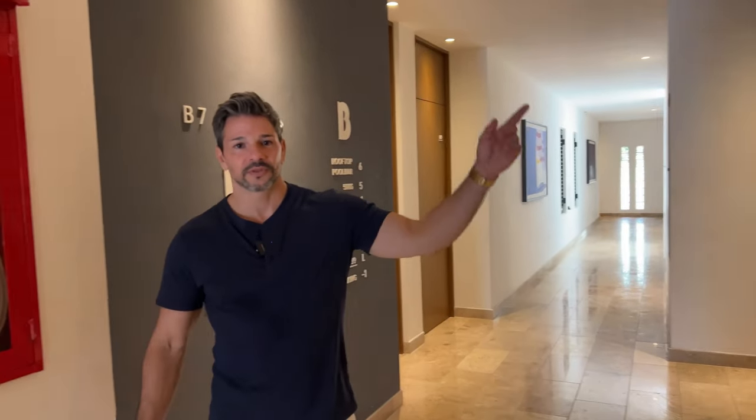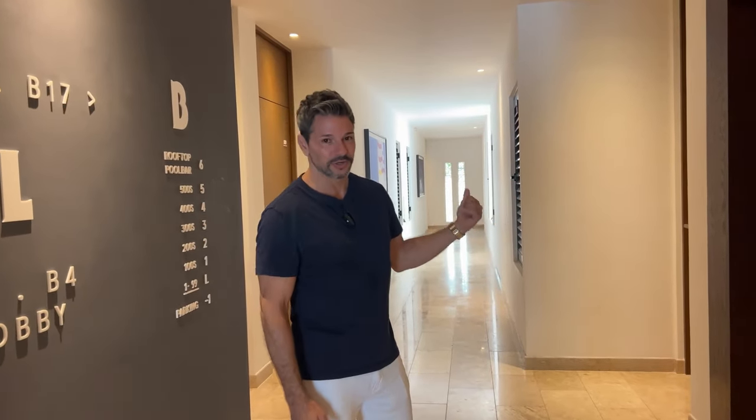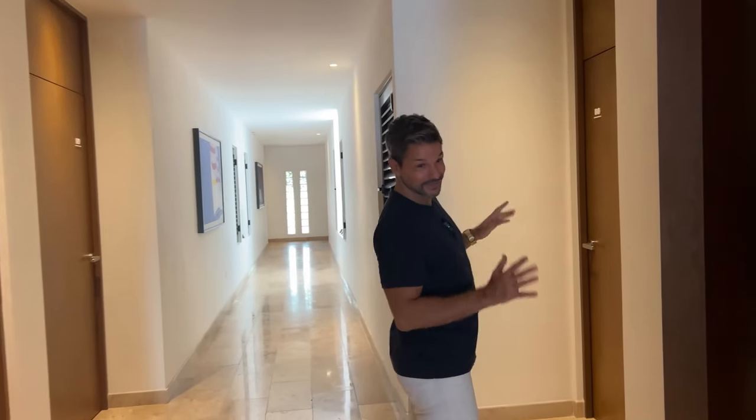All right, so we just took the tour of the two-bedroom lock-off upstairs that had no furniture or anything in it. And we talked a little bit about the concept and how you can increase your ROI and income and so on. But what we want to do right now is take you into a two-bedroom lock-off from a colleague of ours, a friend of ours who actually lives here and is actively renting her second bedroom, and talk real numbers, and she can describe her experience hands-on. So you guys are getting real numbers from a real person in a real two-bedroom lock-off that is active right now. So we're going to go in, we have a special guest.